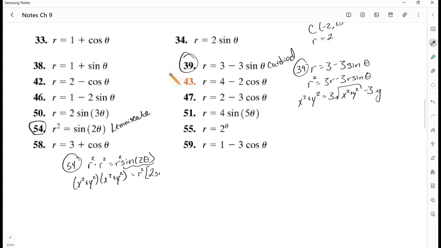This is going to be 2 sine theta cosine theta. And I'm going to think about that right-hand side as r sine of theta, r cosine of theta. And then we know this is y, and we know this is x. The reason I had to rewrite this sine of 2 theta is I don't have a substitution for sine of 2 theta, but I have a substitution for sine of theta. So there's my rectangular equation that would produce that.